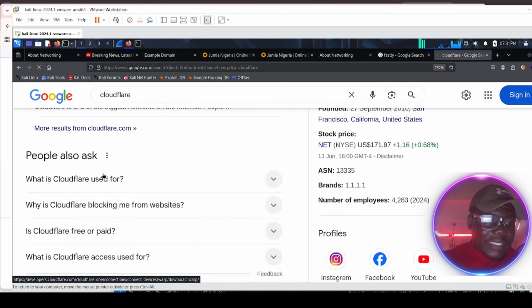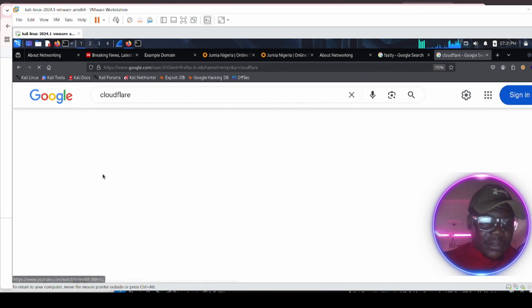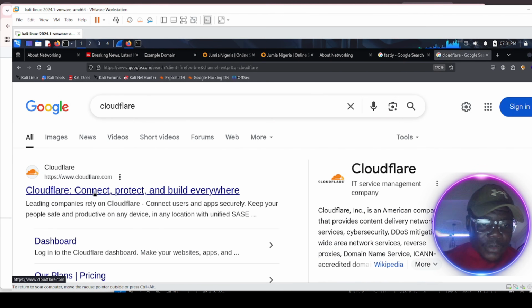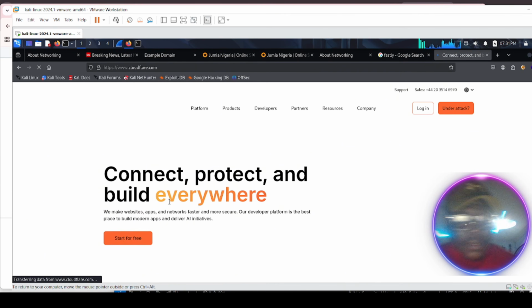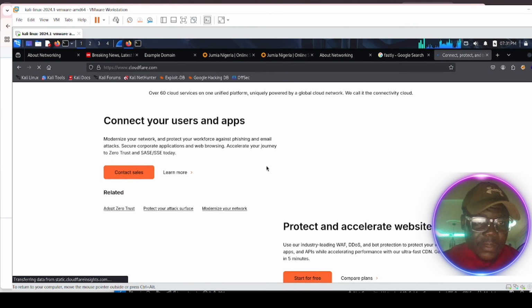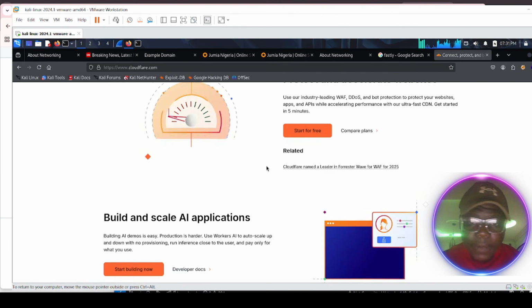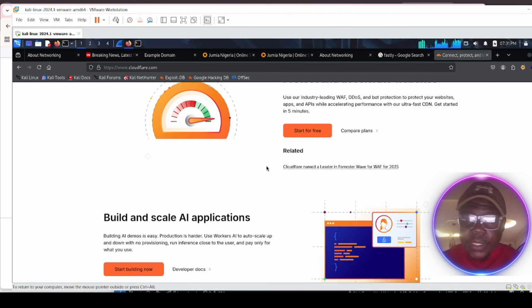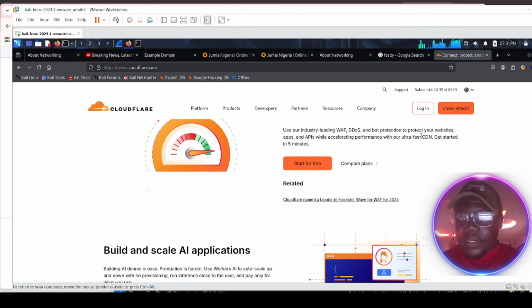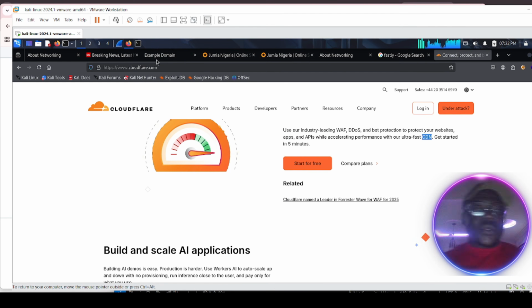They offer CDN as part of their services. Let me show where they have the CDN registered on their listing. Look at it here, CDN, so it's Content Delivery Network. So we have done that.